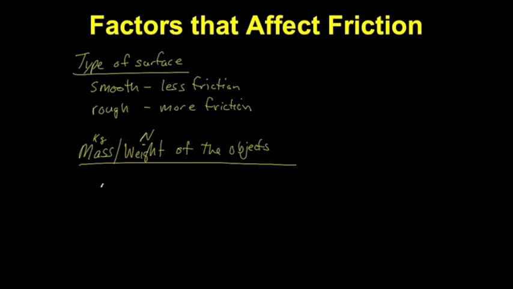Okay? Or an empty box, an empty dresser. If you want to push your dresser across the floor and you take all the clothes out of it, it's a lot easier to push than when all the clothes are in it because there's less mass inside of it, and therefore it's not pressing as hard and creating as much friction. So friction also depends on the total force pressing the two surfaces together. Okay?